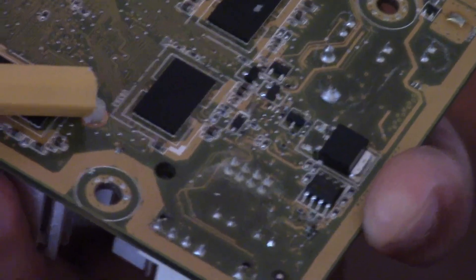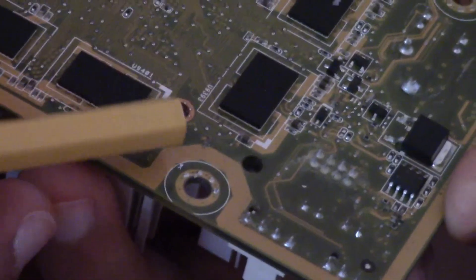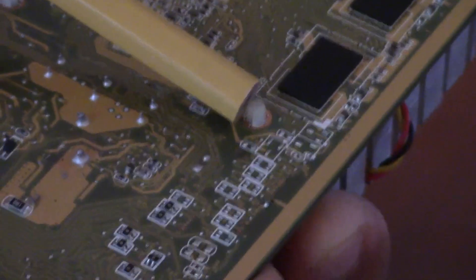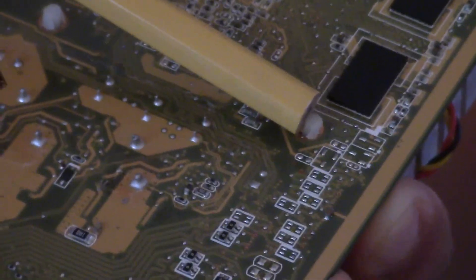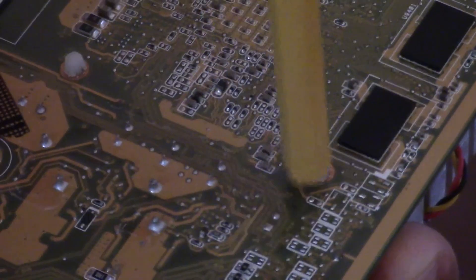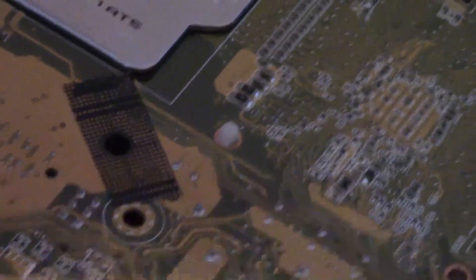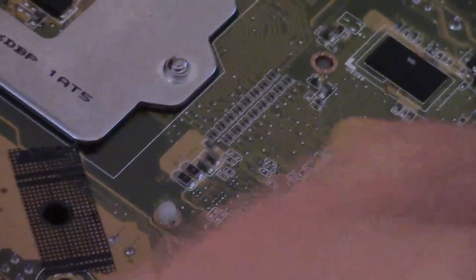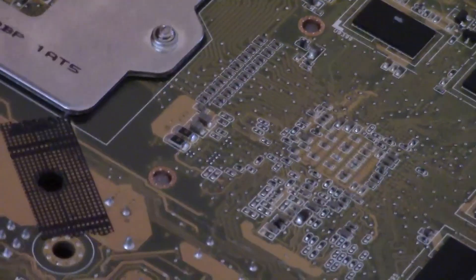Let's move on with the next one right here. We're going to push on one ear — there we go, this one just required clicking on one ear. Now this one: push one ear, then push down. There we go, released. And our last one right here — push on one ear, then the other, now push down. There we go.